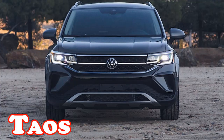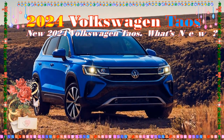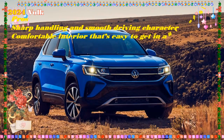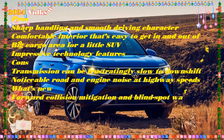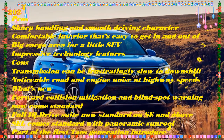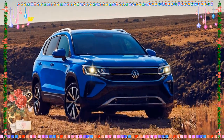2024 Volkswagen Taos redesign, review, price. The 2024 latest generation Volkswagen Taos gets several updates and features a fresh and modern look. The new Volkswagen Taos 2024 is an SUV that has smaller dimensions than some vehicles in the same line as its sibling. The 2024 VW Taos redesign offers an elegant exterior with several new iconic colors and offers an interior that is wrapped with quality materials that provide comfort and safety thanks to improved features and technology.